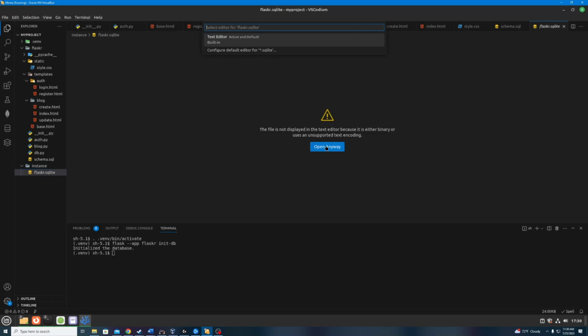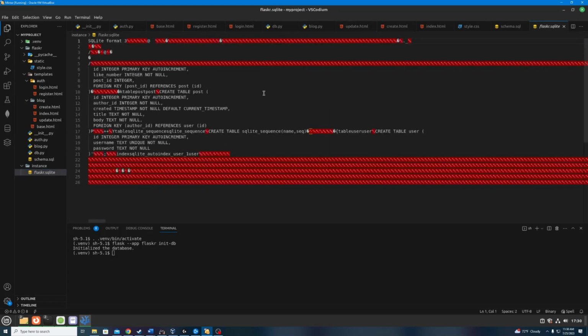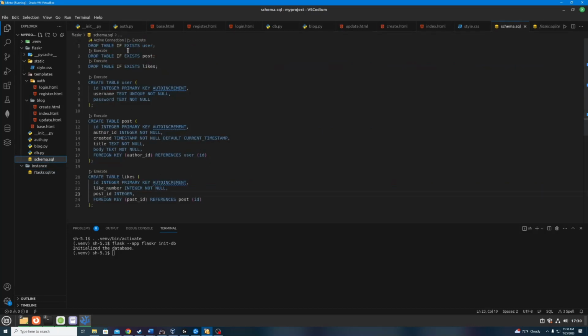Obviously, we can open it, but it's in SQLite format, so not really readable, but this is what it looks like. It has users, posts, and likes. The likes I haven't quite got down yet, but I'll show you where I'm at with that process.